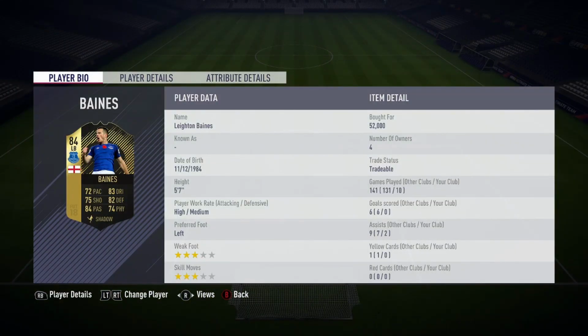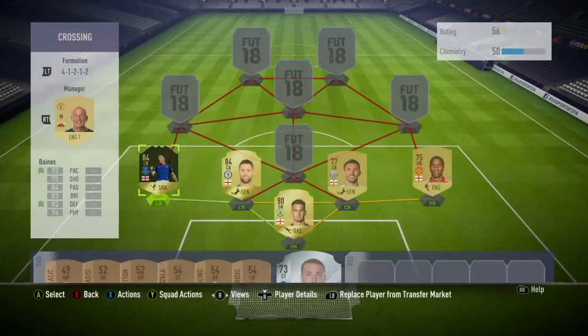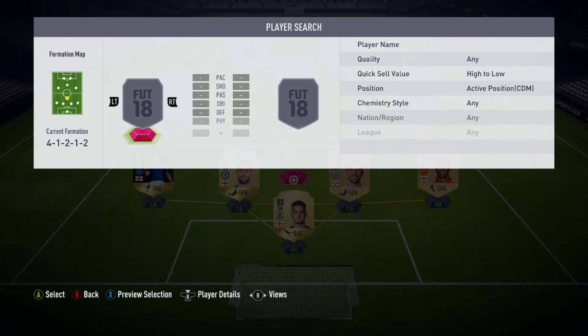Left back, I've gone with informed Leighton Baines, who did very well for me in this team. Did actually grab himself 2 assists in 10 matches. And this guy's a great deliverer of crosses. Pretty good at set pieces as well.